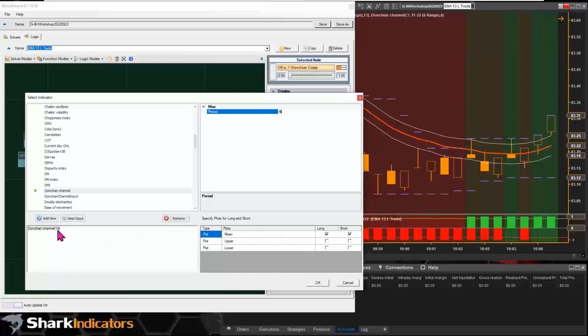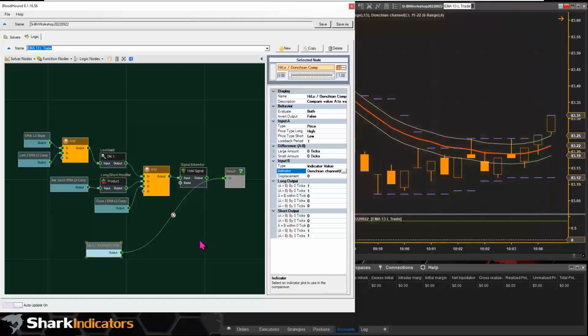All right, so for the Donchian, we're using the lower channel for shorts and the upper channel for longs. And we need to reverse the outputs here.